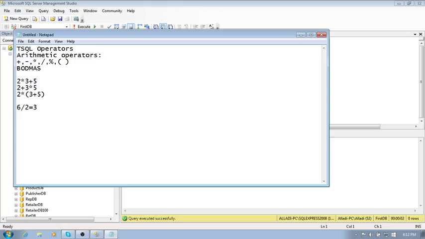But suppose you want to divide 22 by 3. In such cases you get the result as 7, only 7. You are not going to get 7 point something there, you cannot get that. Whenever you perform this arithmetic operation, 22 is an integer, 3 is also an integer, therefore the result has only the integral part. Like this, you get the result.